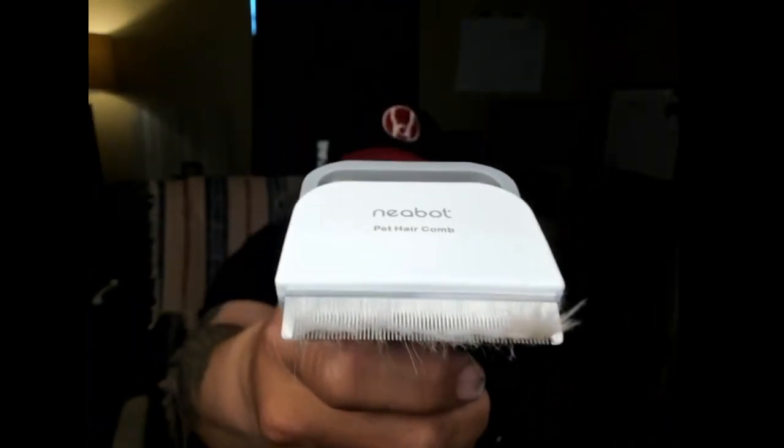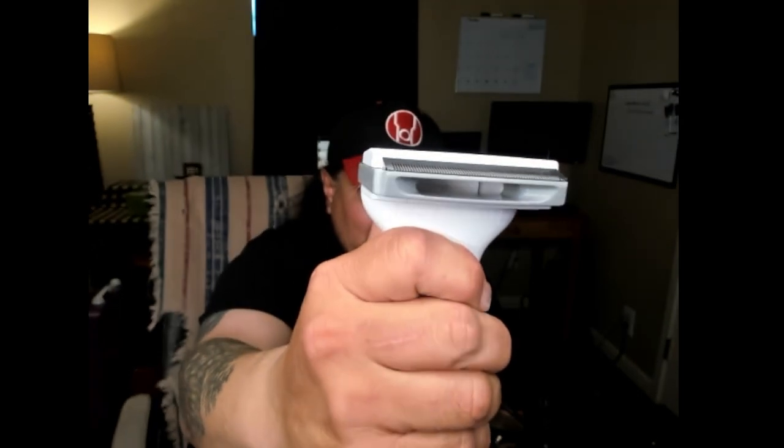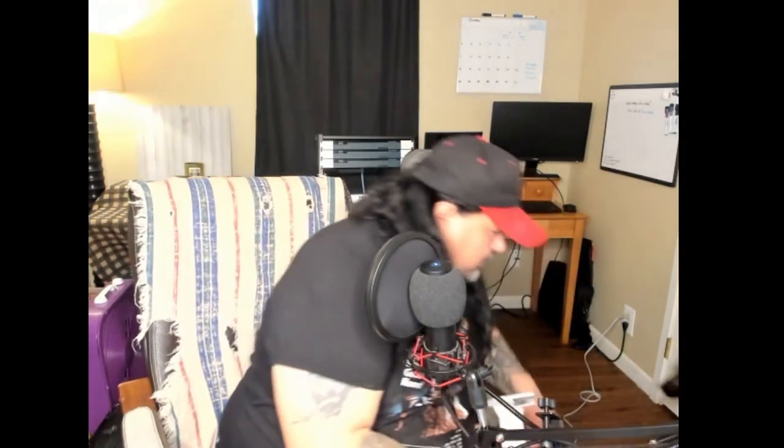I did a couple of strokes, and like I promised, I'm going to go ahead and show you how this thing works right here. Just ready, and there it goes, and it sucks it right in. Now, the problem is that this is going to take forever to do that dog completely.